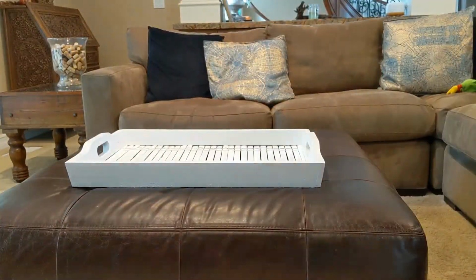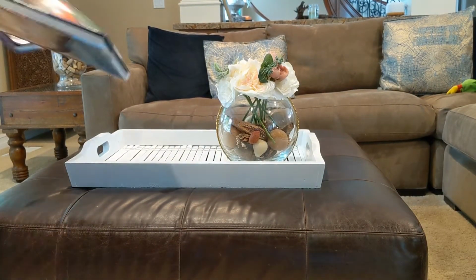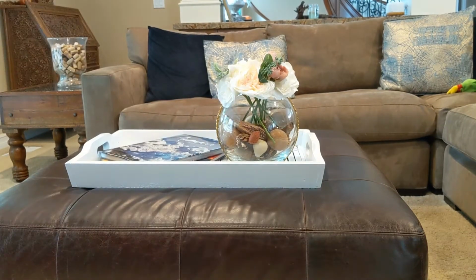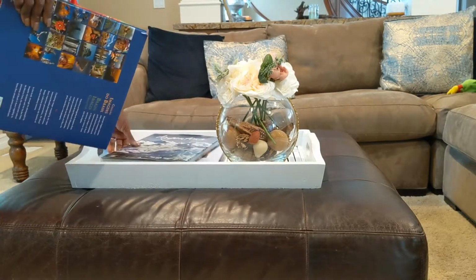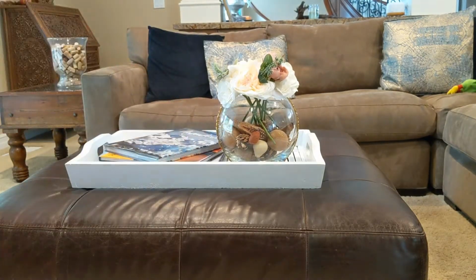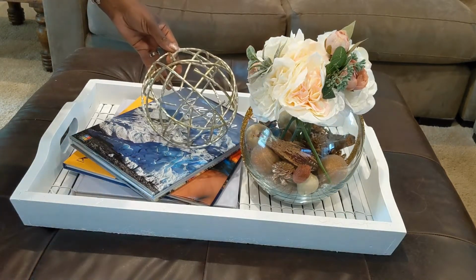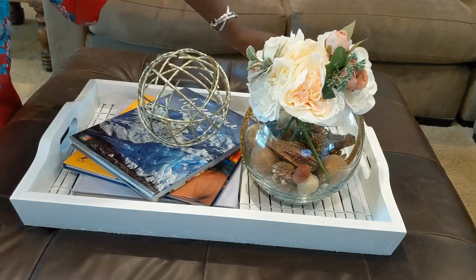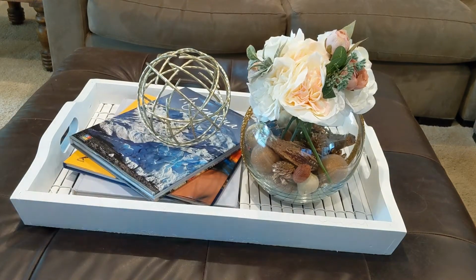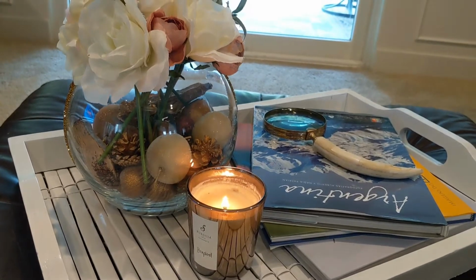So after getting that all set, I had this tray and it was actually brown and it came in a set of 3, but I just decided to take the bigger one and spray paint that white to add a little bit of a lighter color to the ottoman. And then with the books, instead of having a stack of old magazines, I decided to highlight some of our travel books as a conversation piece. And then this was the gold ball that I was repurposing from the kitchen counter. But in the end, I thought it was a little too busy and I didn't want to hide the actual book that I was trying to showcase.